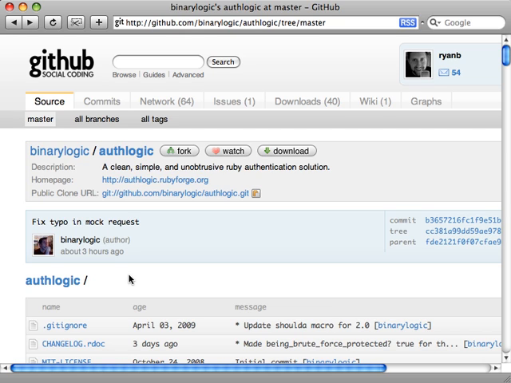So if you're looking for a nice solution to a really serious authentication application, then I think this is a good way to go. But because it's not a quick generator script, it does take a bit more effort at the beginning to get everything up and running and working in your application.